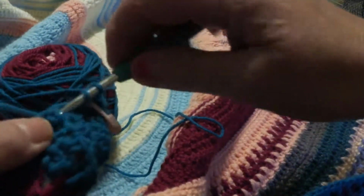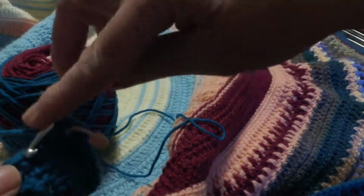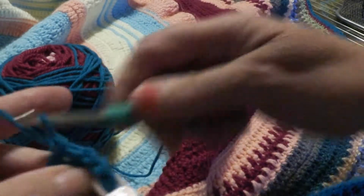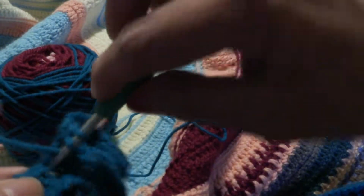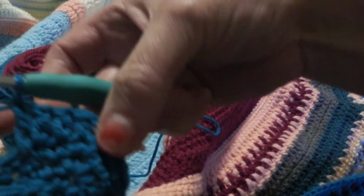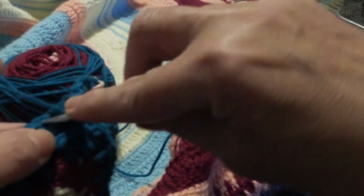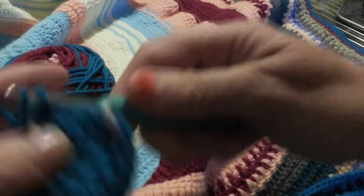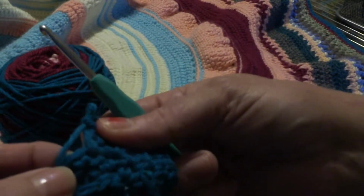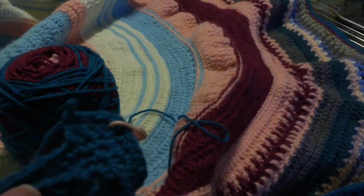And I think this particular row, since I have so much available, I'm going to go ahead and just do a double crochet in each opening. So we're not doing any skipping. We are double crocheting into every single one. That didn't go so well, even though it's already in there. All right, let me just play with this. We're going to go around again.